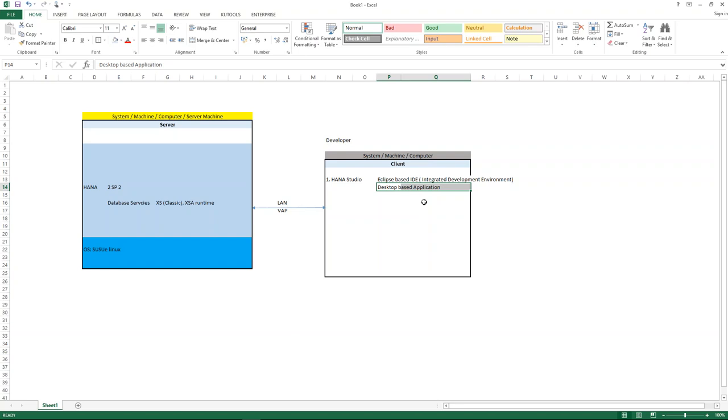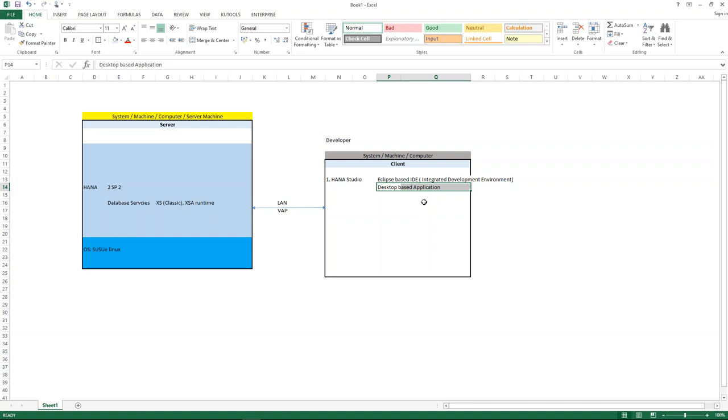So all these development tools have been packaged as one application as HANA Studio and given it to you. When I install my HANA Studio and log in, I will be able to see all those ready-made tools available for me. By using these development tools, I can start getting connected to the HANA system and start building my applications, or start building my database, or start modeling my HANA views. That is what I mean as integrated environment.